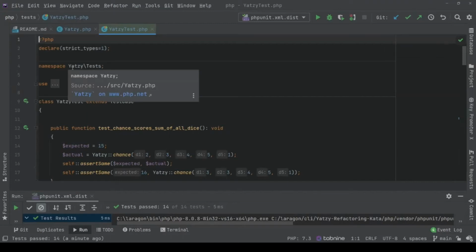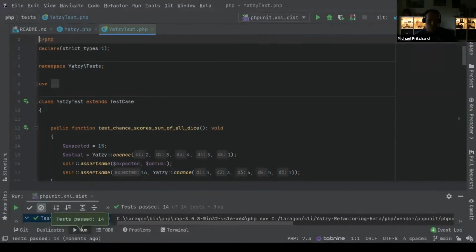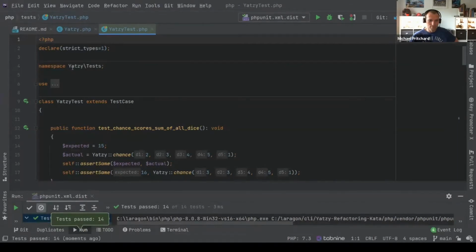So that's the first stage that I do when I approach these particular katas. Try and use the power of PHPStorm to advise on how I can tidy up the starting code. Always making sure that the tests are passing after every little refactor. This is sometimes referred to as one-handed refactoring, and literally you're pointing and clicking and following the advice that PHPStorm or your IDE is giving you.